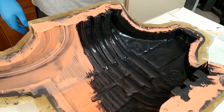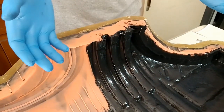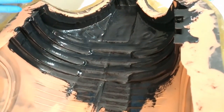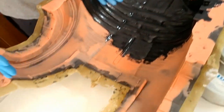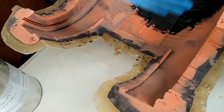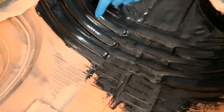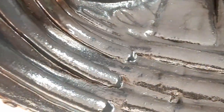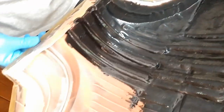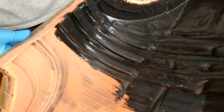I just wanted to show you guys how far one cup gets you on a large mold. If you were doing something smaller, one cup might have been enough, but in my case this is about as far as I get on my mold with one cup. On the second cup I'll get the rest of the mold, and then I'm going to come back and get some of the thin spots. Sometimes you'll get thin spots on some of your edges and undercuts, and I have to come in and brush more on. For this side right here I'm going to have to rotate the mold over and brush that in to get the back pressure for it to expand a little better.